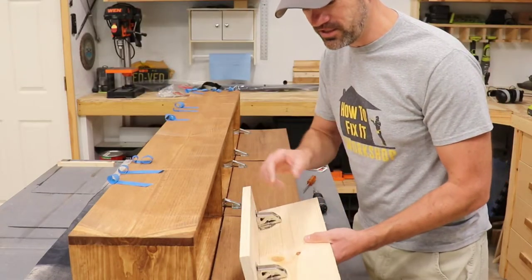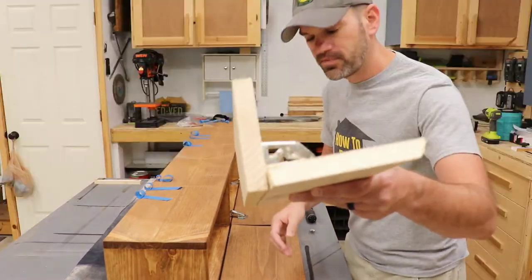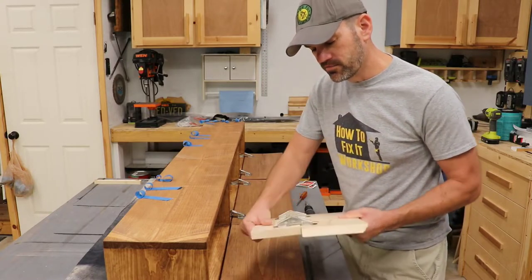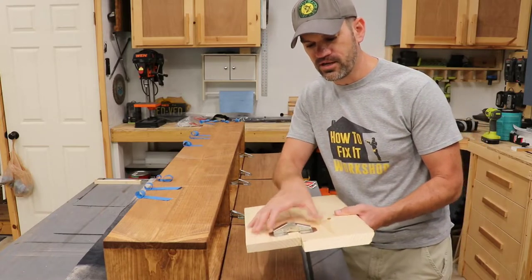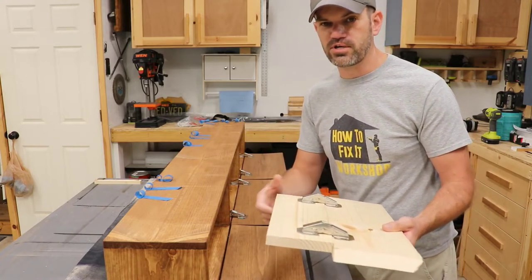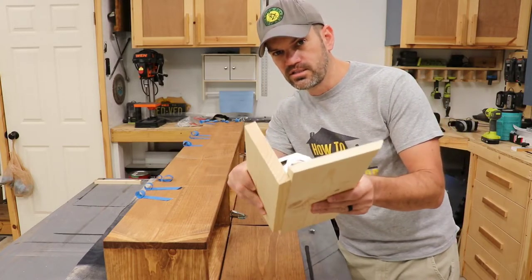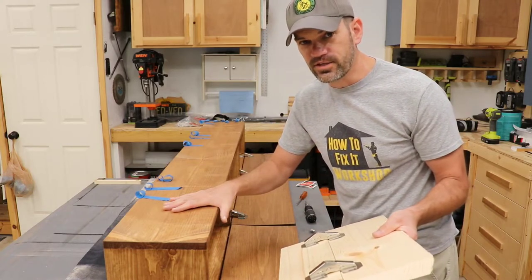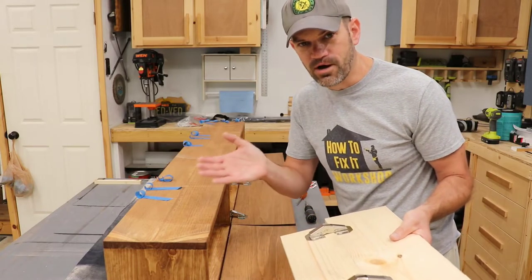On the first door I thought it would be easiest to install the hinges with the doors closed, but that was quite a pain. So I tried laying the doors open and installing them in that orientation so they're easier to reach. I just had to figure out how to line them up with enough clearance, because in this situation the two pieces of wood were rubbing against each other, and I didn't want that on this cabinet since they could rub off the finish.